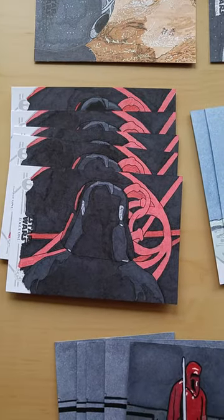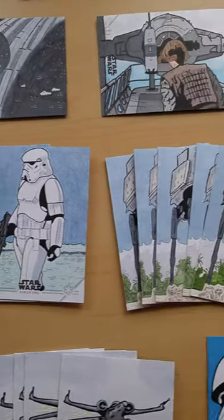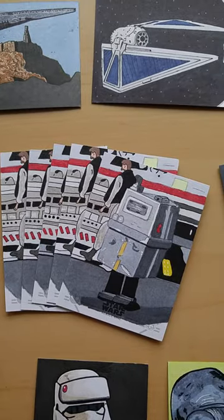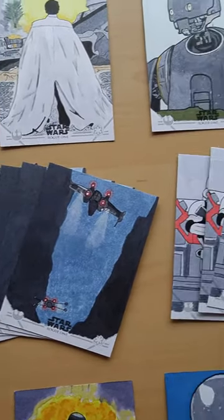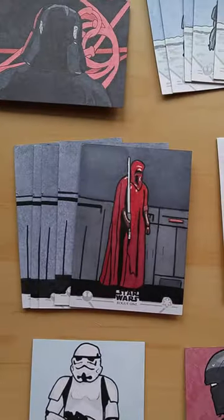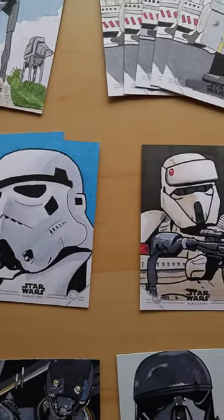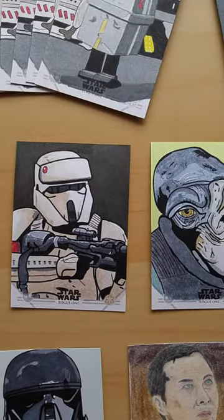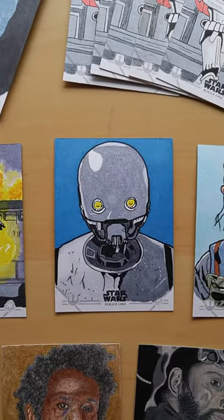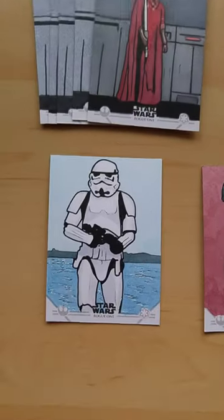As with other Star Wars sets, they do require duplication of some of these sketch cards. So here are the ones that I duplicated. A good old Gonk Droid, a couple X-Wings, Stormtrooper by a tank, the Imperial Guard, X-Wing — only did two of this one. And then moving on: Mon Calamari coming back, a little Death Trooper. This KS-2O droid should be pretty popular, I think — he seems pretty cool. Beach Trooper. No idea who this guy is yet.